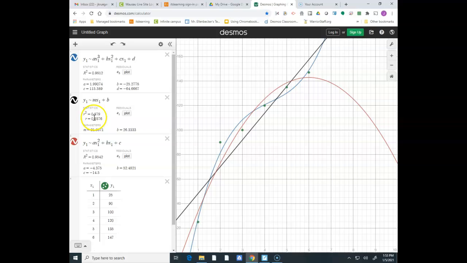Linear is 0.879. My quadratic is 0.9542. Now, when we have you perform regressions, typically we can get closer and closer. The bigger the power of these polynomials gets, typically the better we can fit data, because the higher the degree of the polynomial, the more times that thing can turn, okay? And the more times a function can turn, the easier it is for it to get closer and touch more points.